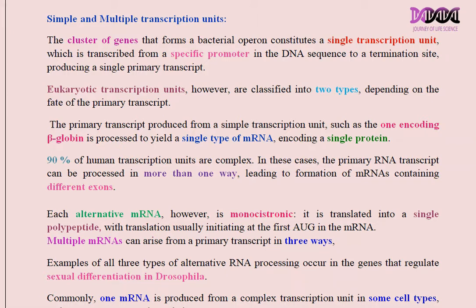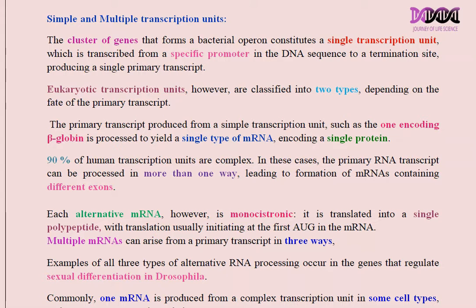We know well about transcription. For the synthesis of a polypeptide chain, or for the synthesis of any small RNAs, tRNA or rRNA, we need a sequence that is transcribed from the DNA. Most bacterial transcription follows the operon concept, like we have seen with the lac operon, right?